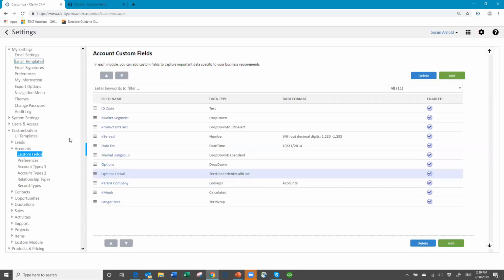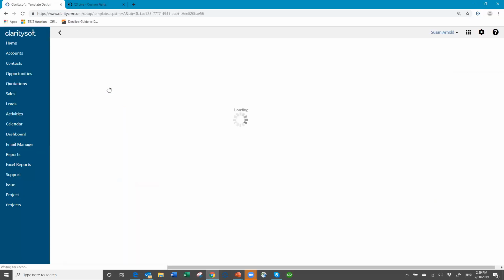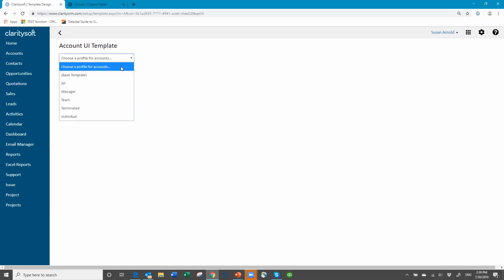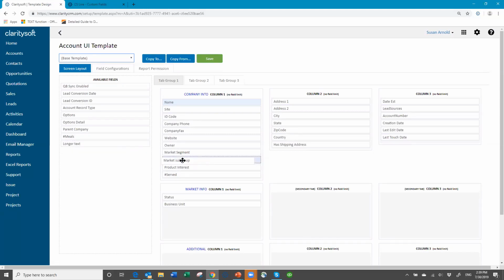So now we need to go back to our UI template and pull all these fields in. So I'll go to my base template again, and let's see. Now the market subgroup I want to put next to the market segment because they work together now, all right?